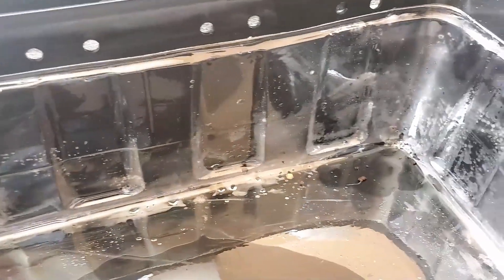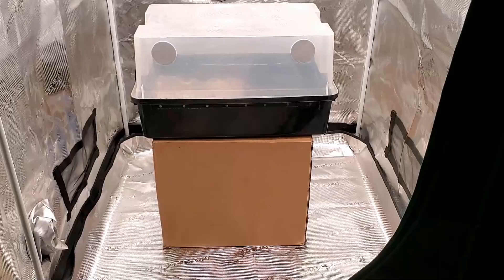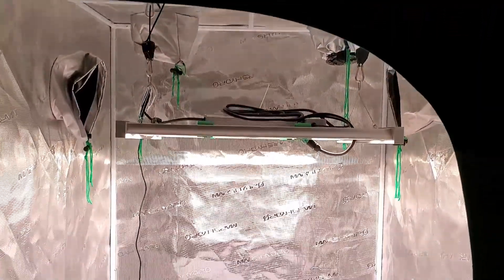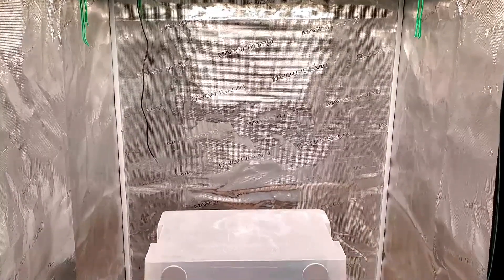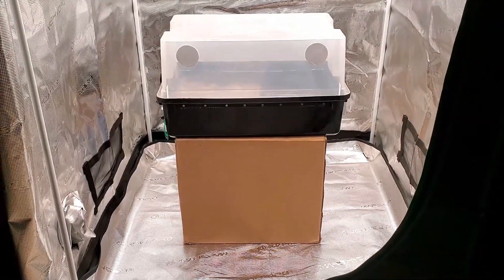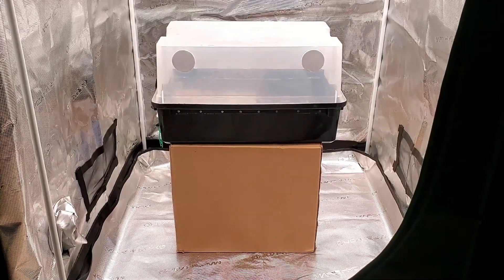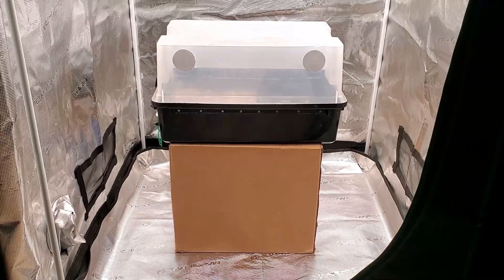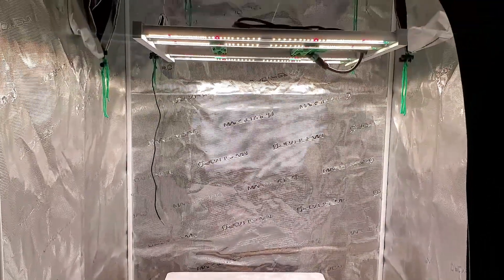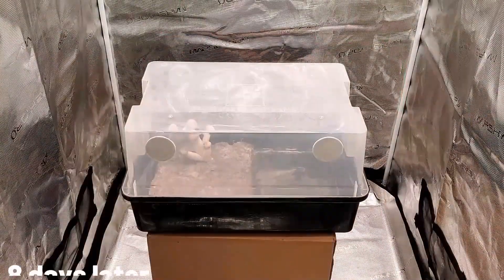Now we have all the contamination on the left-hand side of the cake cut out and cleaned up. I'm going to put this back in a tent — but not my incubation tent or fruiting chamber tent. I'm using a different tent because I know this bin is dealing with contamination and I don't want it near my other bins. After posting the last video I moved the bin into this separate tent, and I'd already done a harvest in there, reset the tent, and cleaned everything with 70% ISO — so I moved this bin inside to avoid accidentally contaminating anything else.